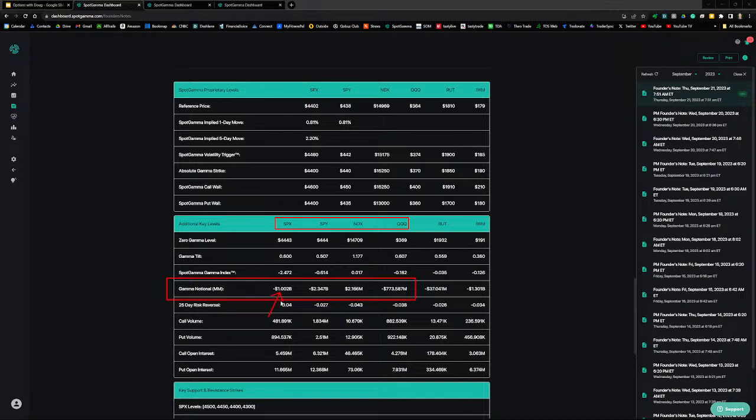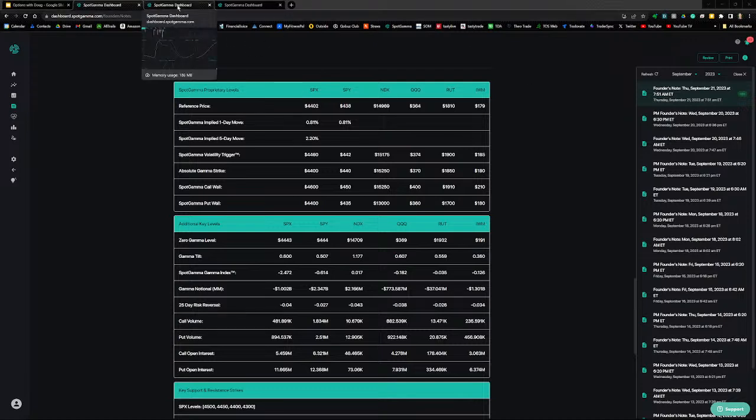That's just over negative 1 billion for SPX, 2.347 billion negative for SPY, very negative, and also 773 negative for QQQ. Those numbers, as you would imagine, all shifted lower from yesterday. Again, very negative. And again, this is at the beginning of the day.